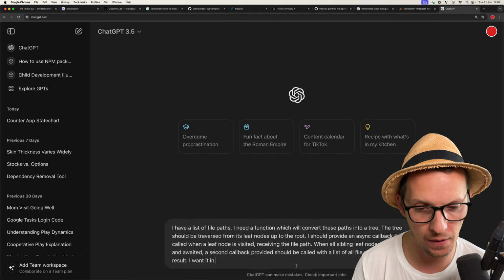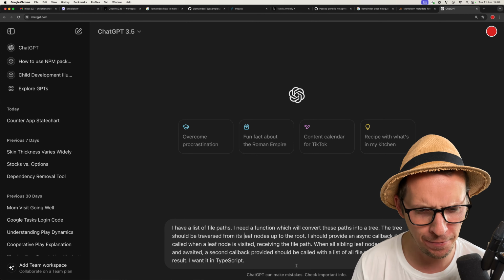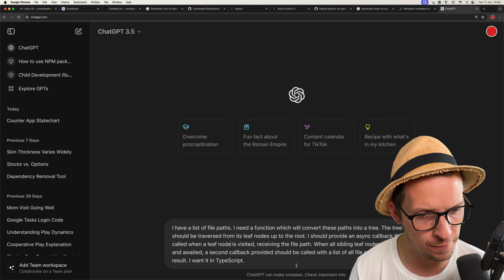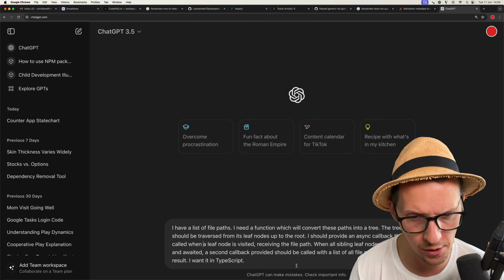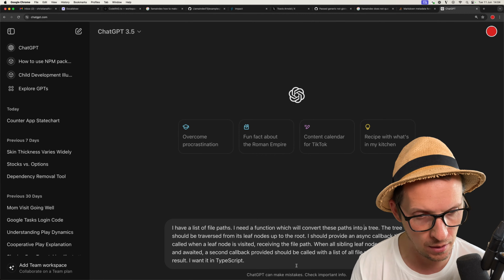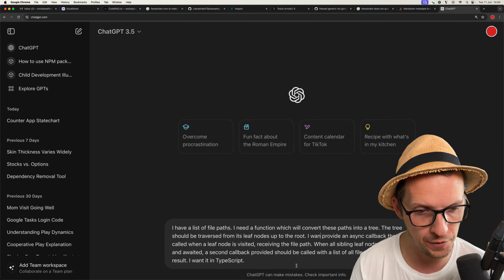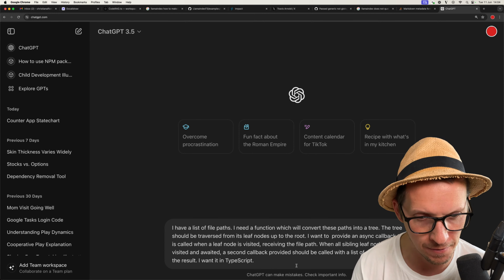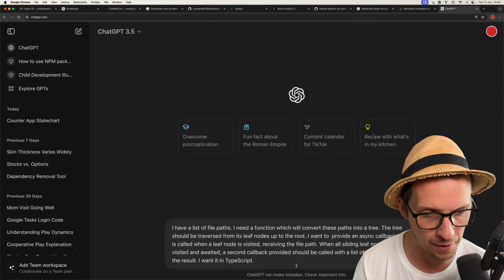I want it in TypeScript. I have a list of file paths. I need a function which will convert these paths into a tree. The tree should be traversed from its leaf nodes up to the root. I want to provide an async callback that is called when a leaf node is visited, receiving the file path.